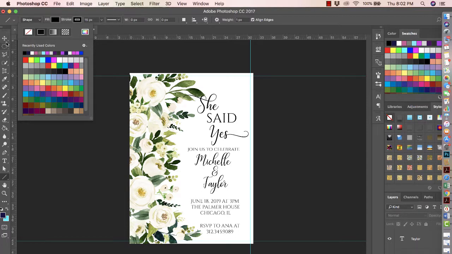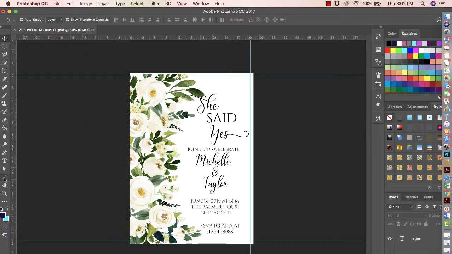Okay. And then I'm going to go back to the line, and I'm going to go ahead and add the line. So this is where, when the person takes it to get it printed, they'll know, okay, I have to cut it right here in this corner. So you just want to center it as much as you can between the two lines.